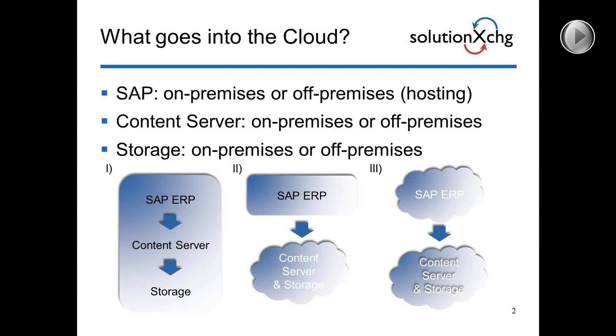Or you can keep SAP in your organization, but you can actually move the content server and the storage into the cloud and use it as a cloud service. Or the third option is to run everything as a cloud service, SAP as well as your content server and storage. Let's take a look at content repository in SAP to see how this is actually done.